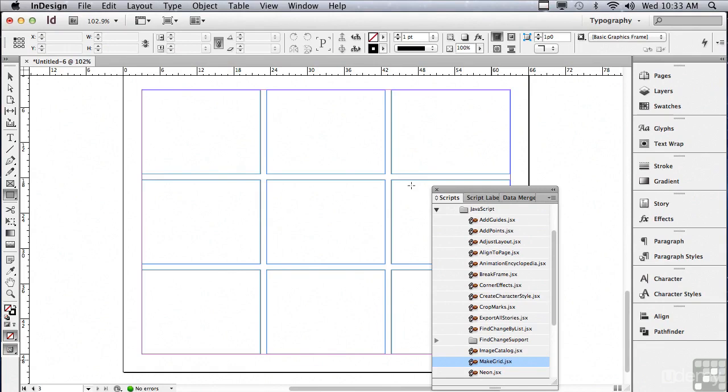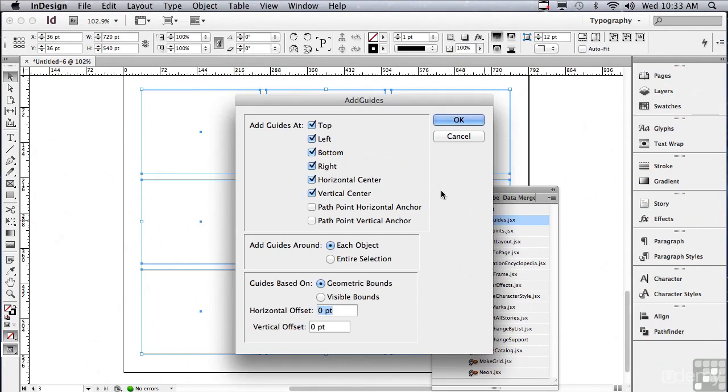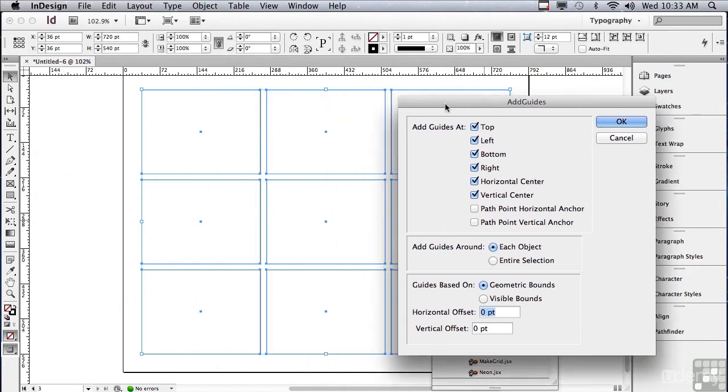But what if I wanted guides around my grid? Well, first I have to go to my selection tool and just click and drag to select all of my rectangles. Now, if I double click on the Add Guides script, it's going to open a dialog, basically with some questions. Where do I want my guides? Add guides at top.